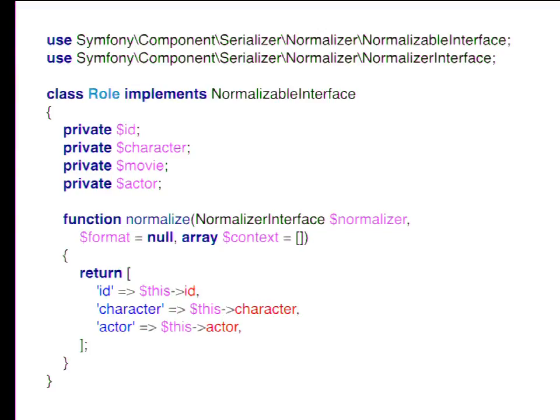What is kind of ugly with it is that you end up polluting your role object with something that I find is not the responsibility of the role class itself to know how to serialize it. How to serialize itself or how to normalize itself to an array. So I think it's a little bit of a performance hack, in my opinion. But it can also be nice in the way that you keep everything in one place. If you end up having lots of normalizers, then this might be a better alternative.